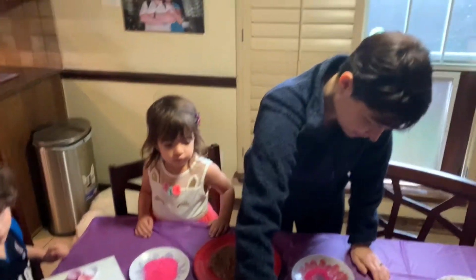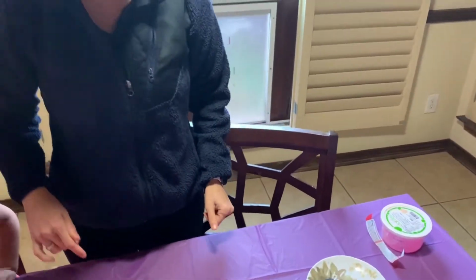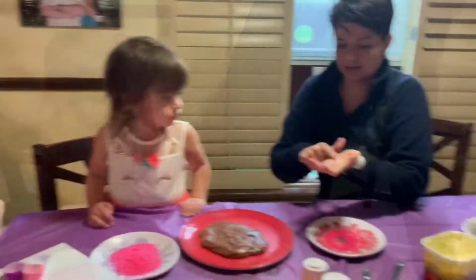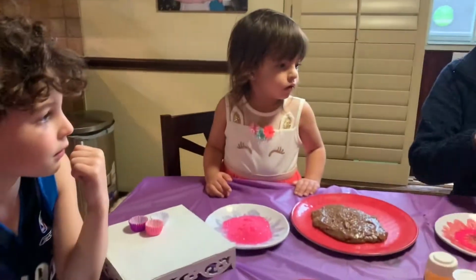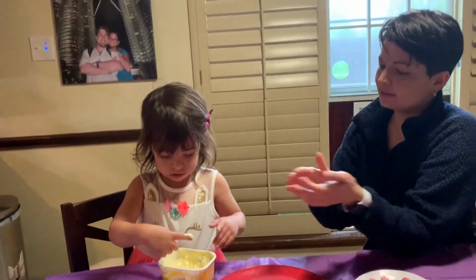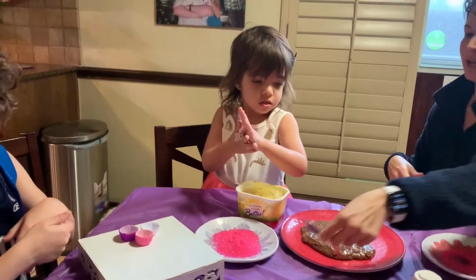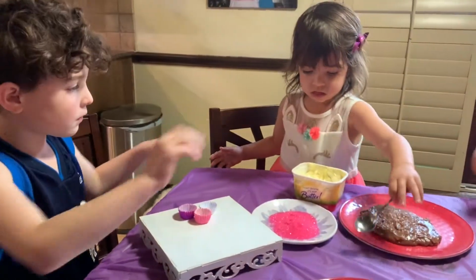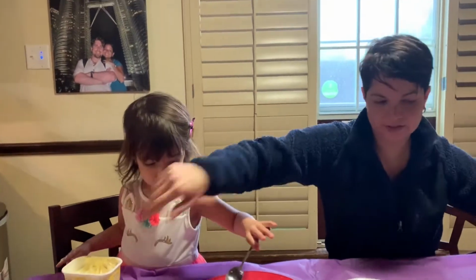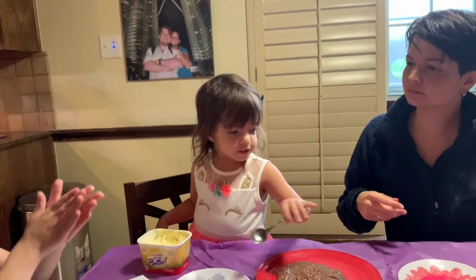Okay. Yeah? These sprinkles aren't as easy, so I might as well let him be able to get it himself. Daddy, I see. Water on our hands, like this. A little bit, just a little bit. And so we're paying attention because we got to figure out how to do this right. Then we got our spoon. First, you need to do the butter part, Victor. So we got to follow step by step what Mommy says.